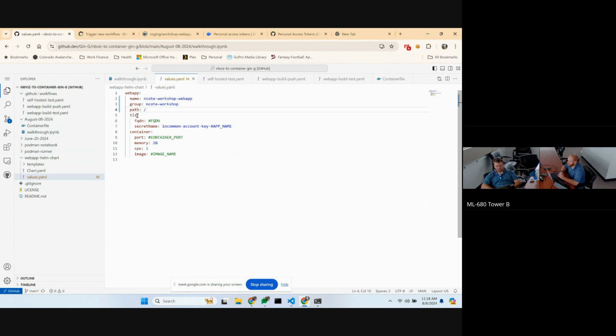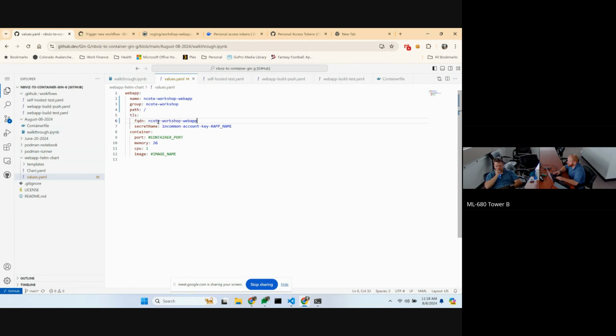The next part is around certificates. So this is where we would actually want to provide a fully qualified domain name for our application. This is something that the Sizzle on-prem cloud pilot has configured to assign for you automatically.